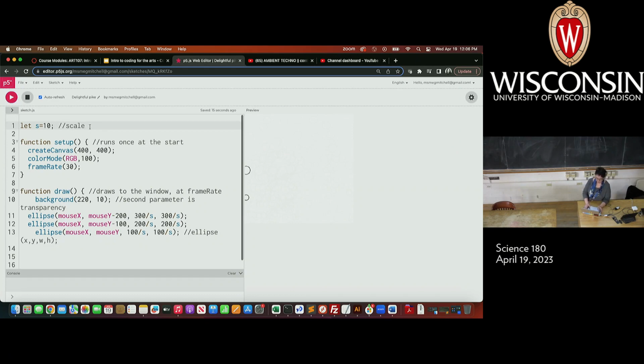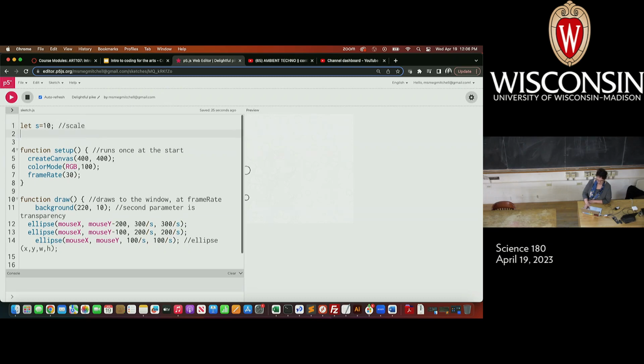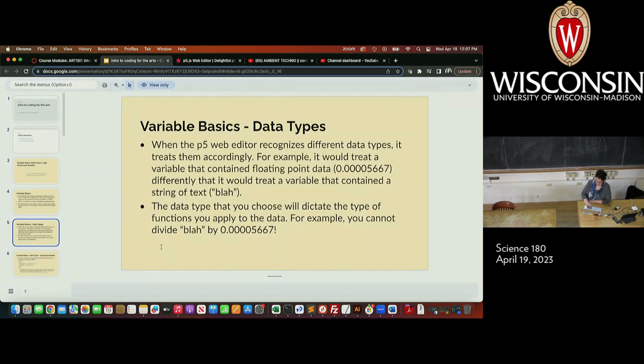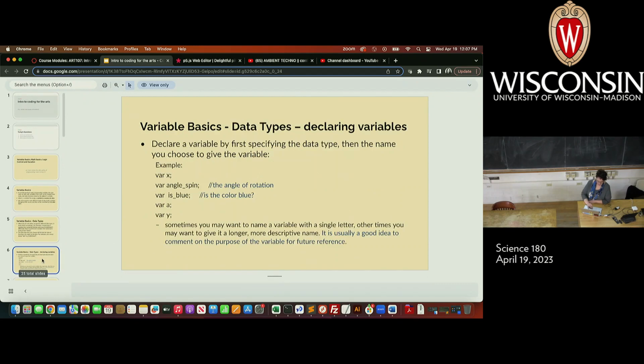If we wanted to talk about variables a tiny bit, and this is certainly in the slides, p5.js has a somewhat unique way of handling variables and their data, and that is that it is called a not strong-typed language. So what do I mean by strong-typed? Well, there are different data types that you can use in code.